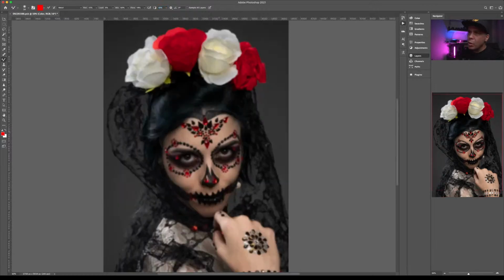Now, the way this tool works is by painting with wet paint and blending different colors, like oil painting, smushing the colors together and blending them together. Now, there is a technique for frequency separation that entails selecting areas of the skin and blurring them. I used to use it like that before, but I don't do it anymore because it creates super unrealistic results and you lose a lot of the control. Now, with this tool, what you're going to do is sample skin, in this case, and you're going to reapply.